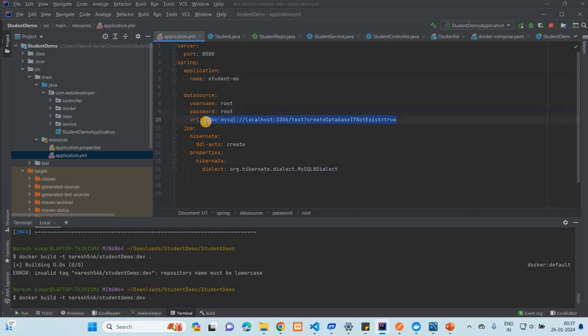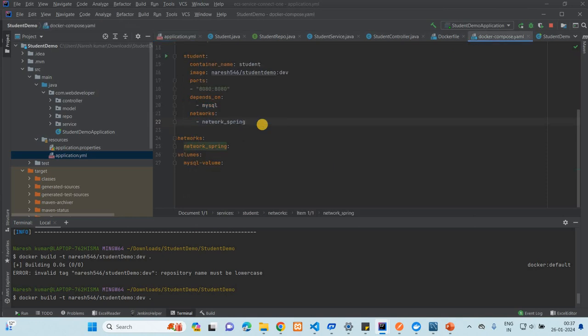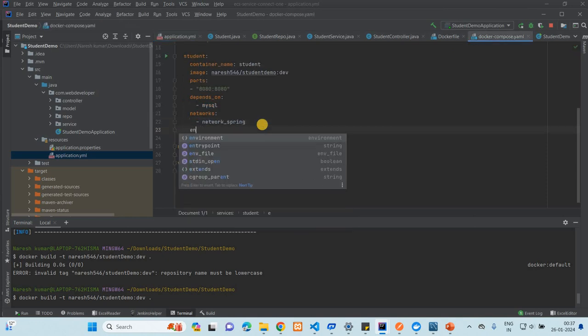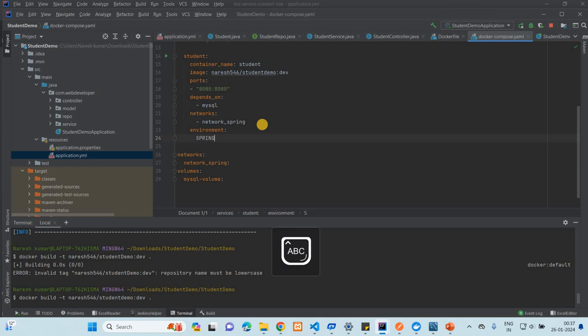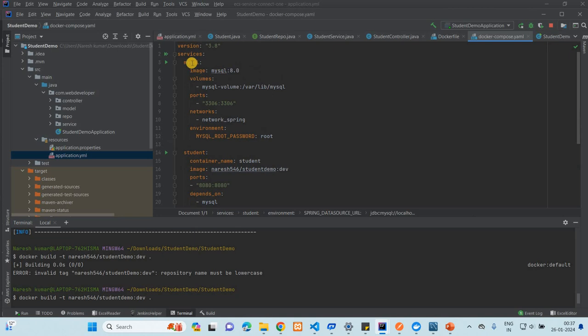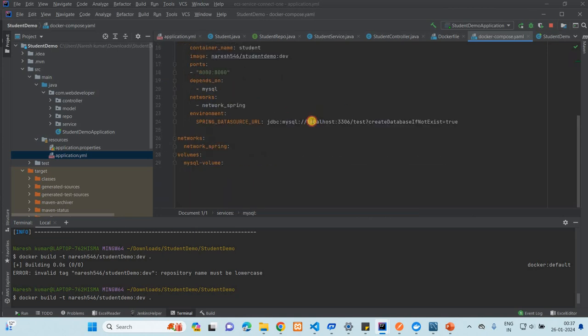So we are going to copy this, and we will go inside the Docker Compose and write the environment variable. Inside the environment, we write the Spring datasource URL, and we write this one. In place of localhost, we provide the MySQL name.